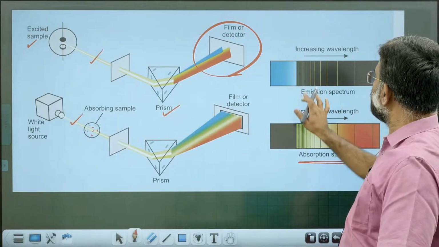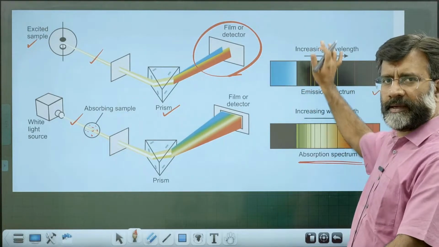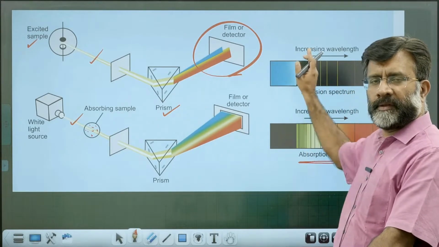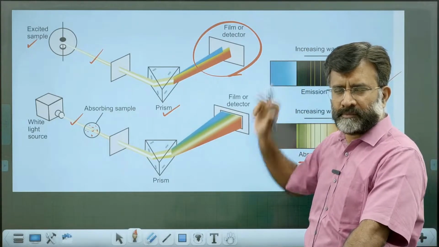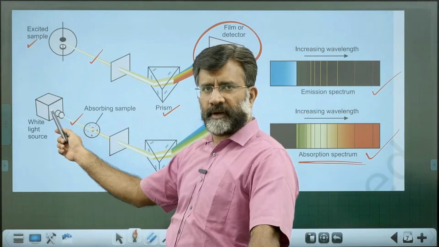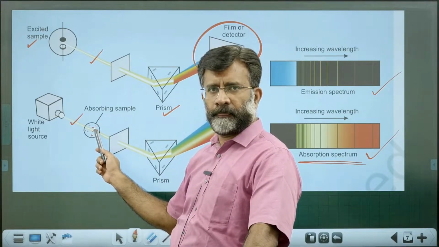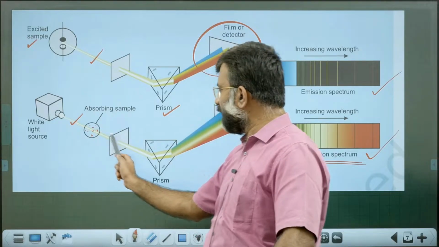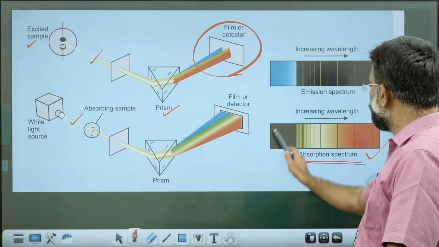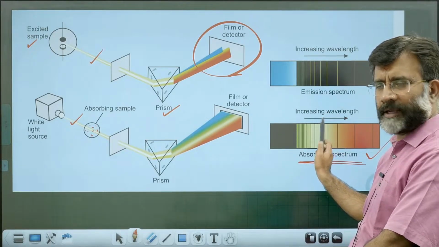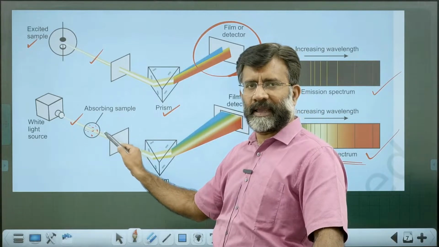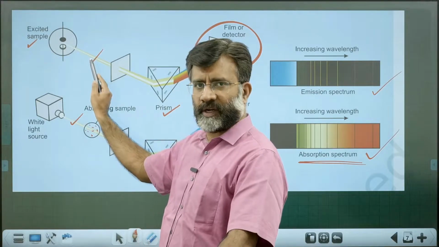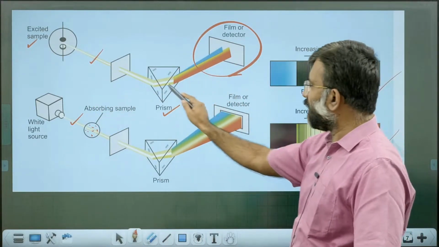And you can find the fine lines which are absorbed here are also getting reproduced here. This is the absorption spectrum. This is the emission spectrum. Hope you understood. So a white light containing 7 colors is passed through a sample of gas. So many radiations are absorbed by the gas and it gets excited. The remaining radiation, when you take a printout, shows so many radiations are missing. Actually, it is available here and the gaseous matter got excited. Now when that excited sample emits radiation and passes through the prism, you take a printout.